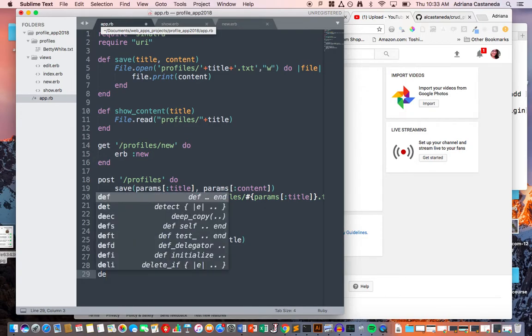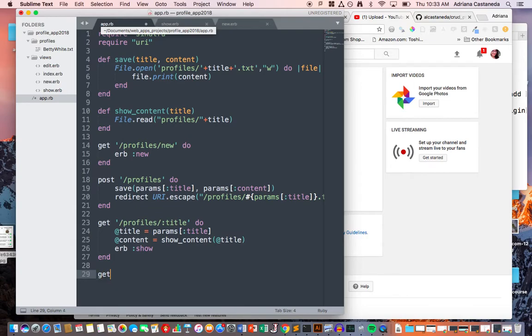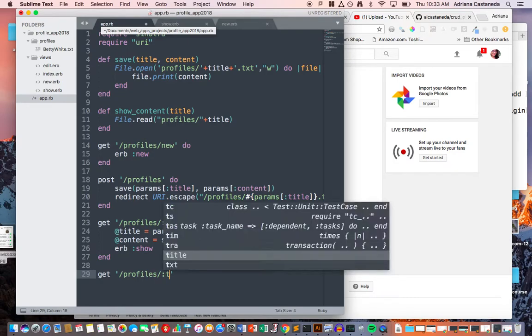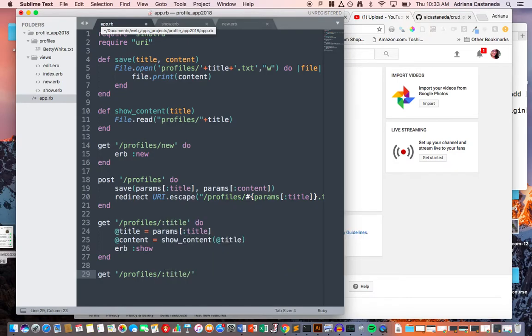So we're going to need another get route. We're going to do get and then /profiles/, typically this would be ID, but in our app we're just using the title, /edit do, end. And this route is going to be in charge of displaying our edit form.